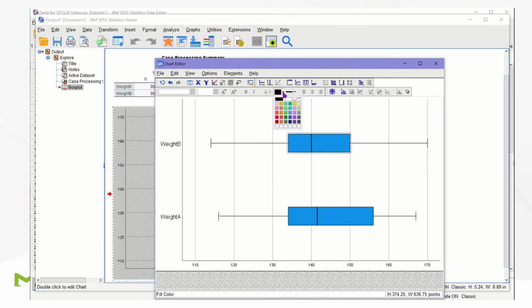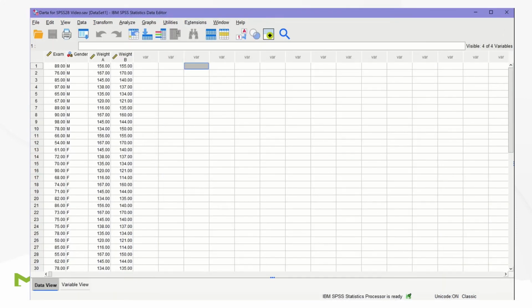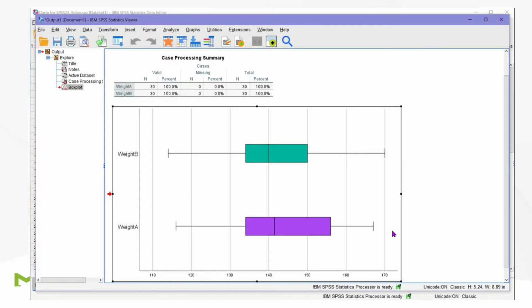Click on the drop-down beside the color, then you can choose your favorite color. In the same way, click on the A group box, and again, click on the drop-down and choose any color you want to use. Close this editor. Now we have a horizontal parallel box plot.